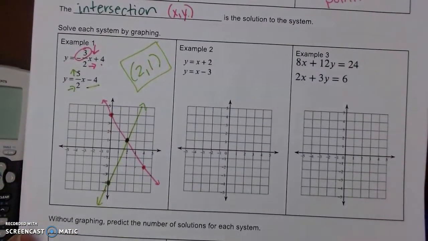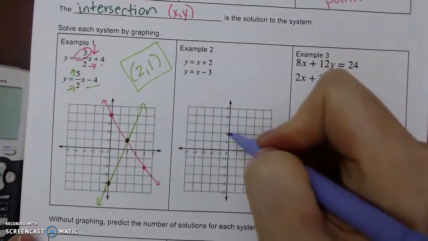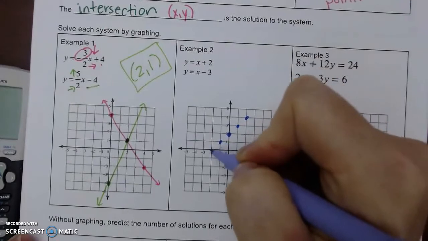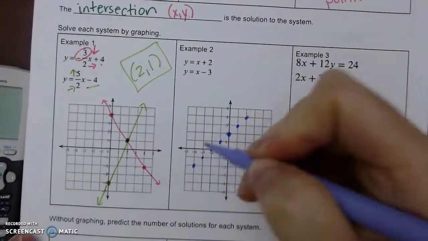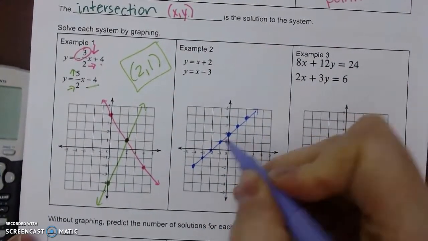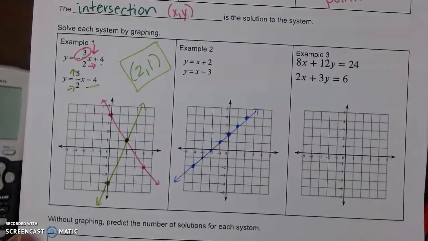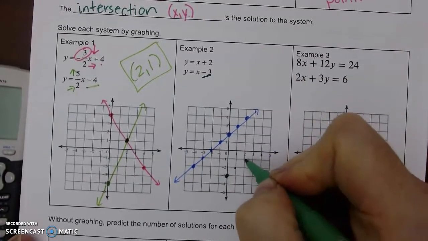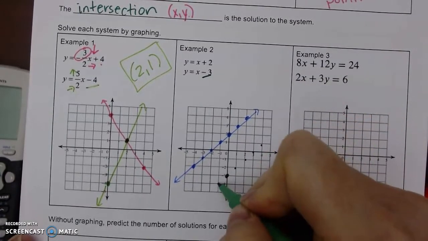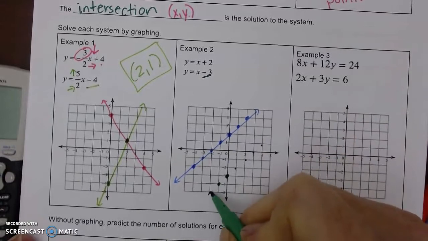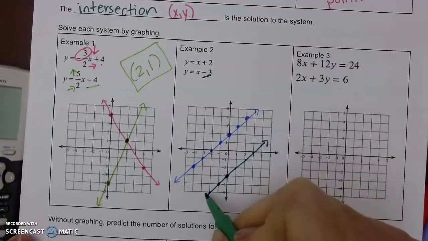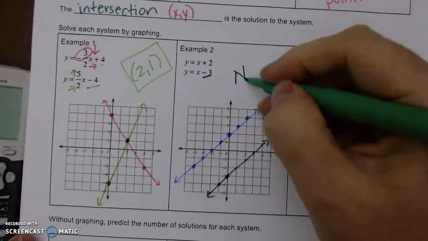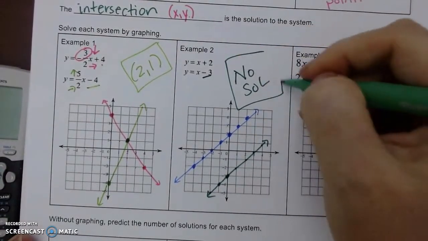All right, let's do another one. Our intercept is 2, and my slope is 1. So I'm going to do a couple of points in both directions because we want it pretty accurate. And then my next one, I'm going to go down 3, and same thing. Now, even if I can tell what the answer is, since it says by graphing, I still do need the graph. Now, these never intersect, so I know there is no solution.